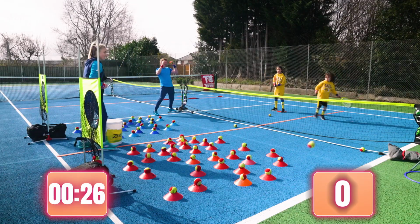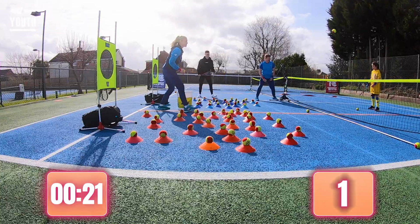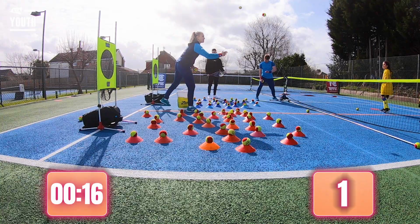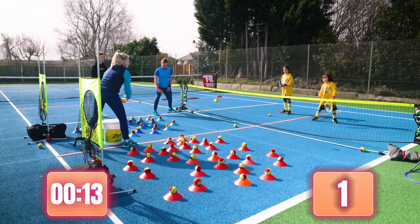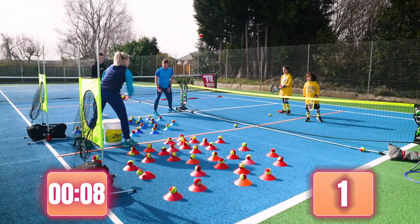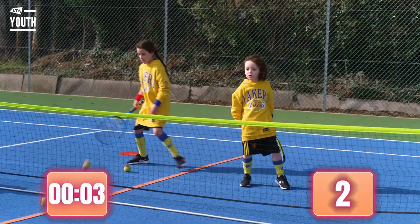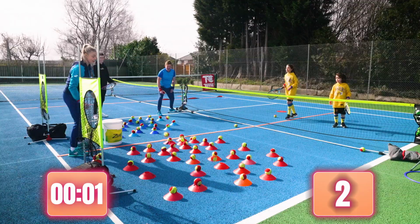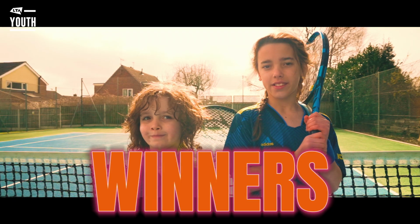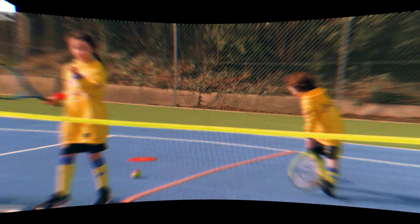Yes. Keep coming. You got one. That's a good one. Oh, nearly. Come on, Smash Squad. Good Jack. Here we go then, 10 seconds. 10, 9, 8, 7, 6, 5, 4, 3, 2, oh, Jack, what a shot! And we've got ourselves a winner! Oh, Jack, what a shot!